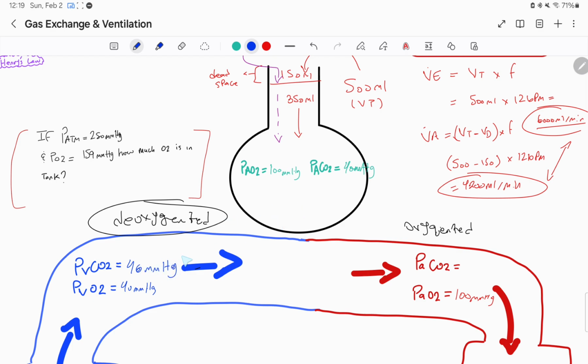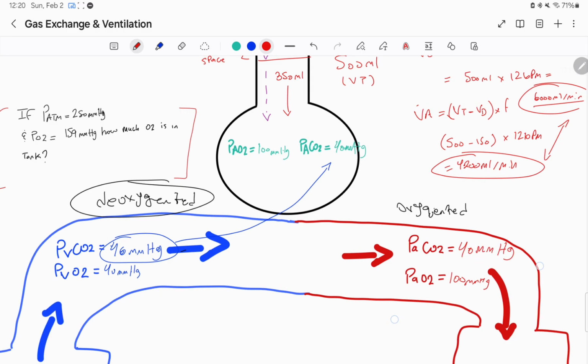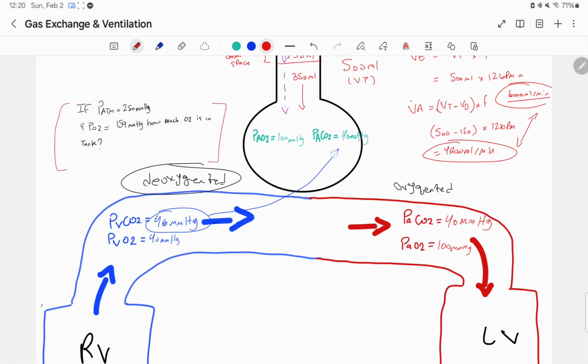Some of you might be asking me, why is there such a steep difference between the partial pressure gradient for oxygen and the partial pressure gradient for CO2? I'll answer that question in a second, but first, let's get this down. Again, the partial pressure of the venous side of the CO2 will facilitate the movement of CO2 down its concentration gradient. And guess what? This will happen until this number turns into 40 millimeters of mercury. Okay, all right, we're getting somewhere. Awesome.